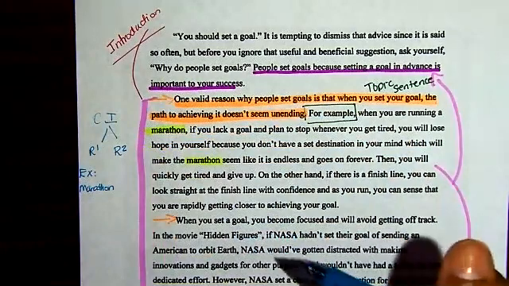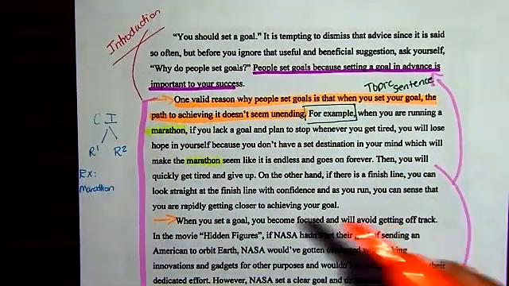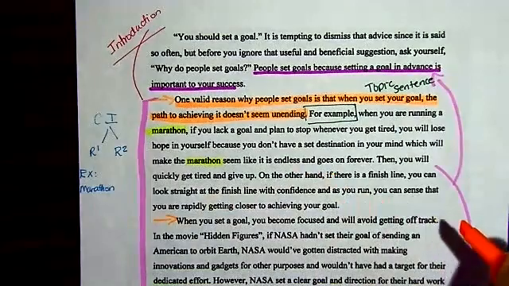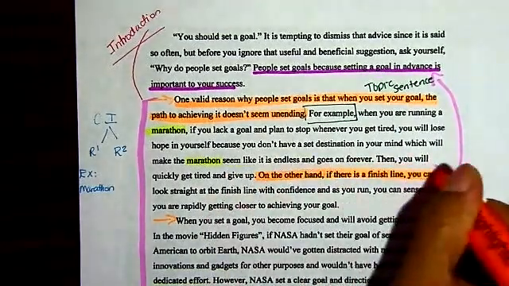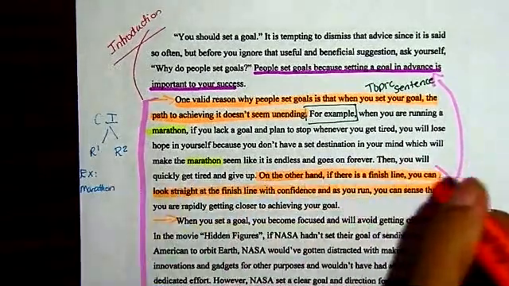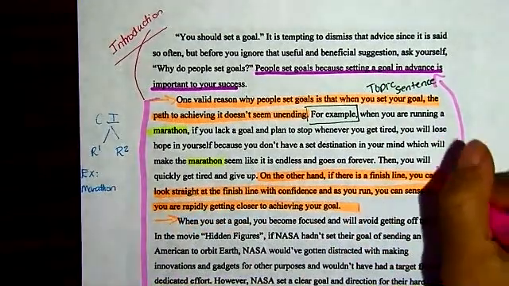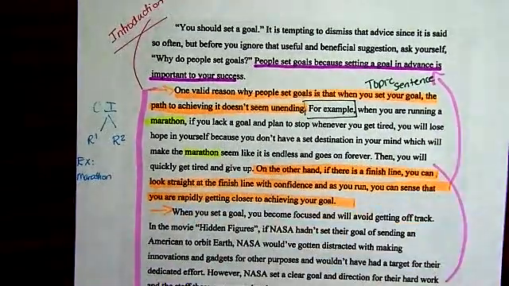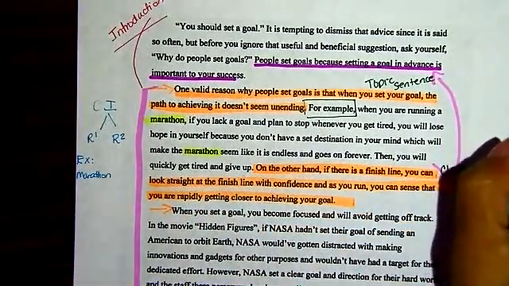Now we're going to figure out what he did for the second one, but before we go there, I need to explain something very, very important. The last sentence of your body paragraph, of your first body paragraph, is known as the closing sentence. Oops, wrong pen. This is known as the closing sentence.